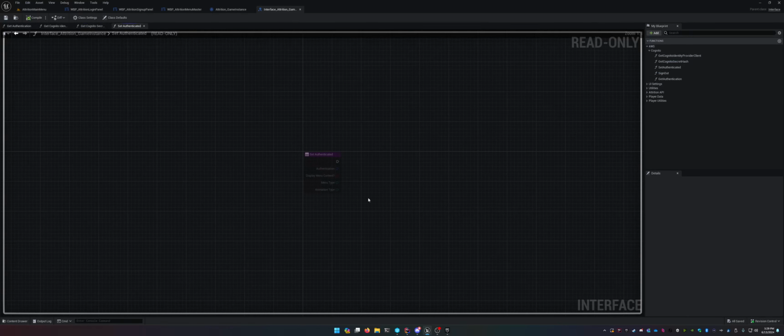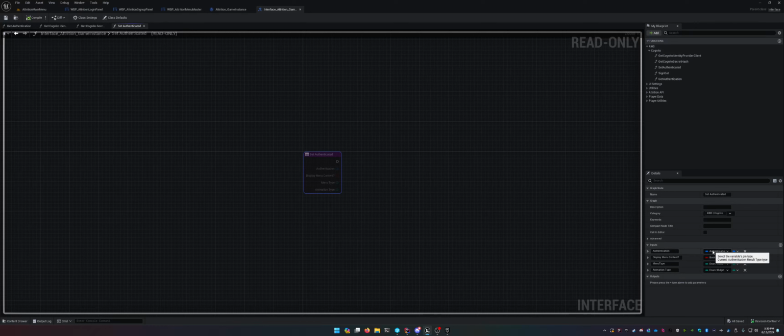Next, we have a call set authenticated. This is really going to be kind of dependent upon what values you do or do not want here. So I have authentication, which is of type authentication result type. This is a variable that you'll gain access to once you have the Cognito plugin installed. Then we have the display menu content, a true or false variable for me, the menu type, and the animation type.